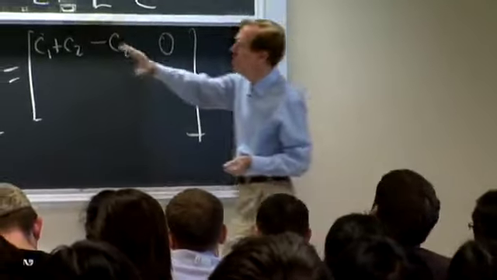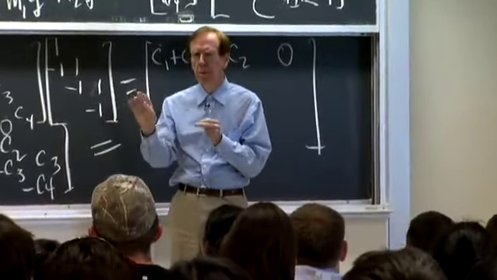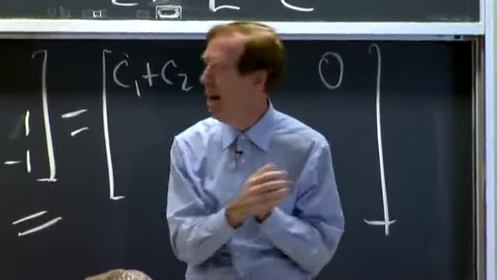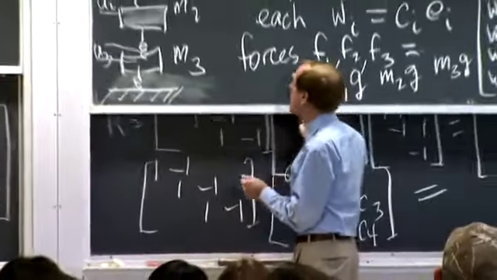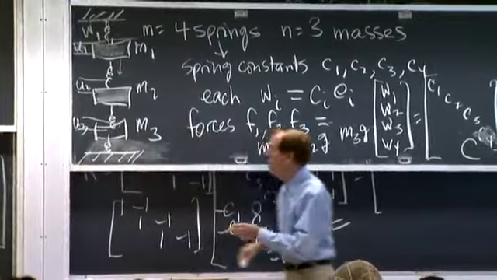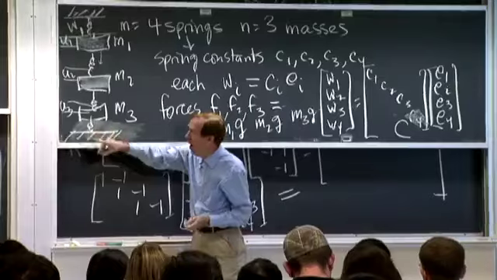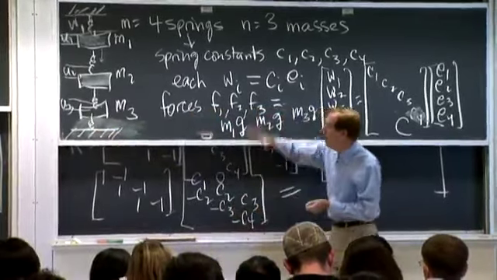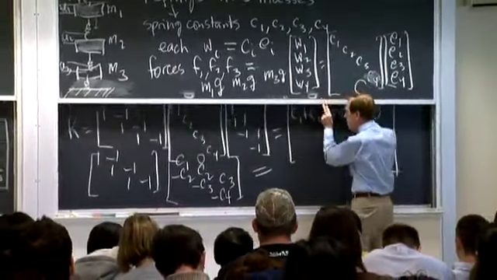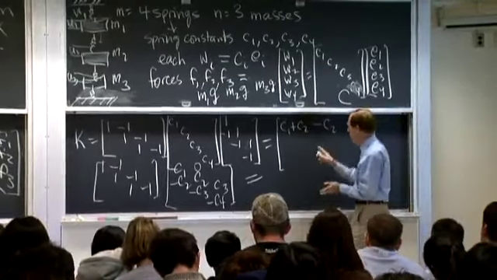If I look at the picture, what do you notice about masses 1 and 3 that produces the 0? They're not connected. If I had another spring, which I could have, connecting mass 1 to mass 3, I'd be up to 5 springs instead of 4. That would be a 5th spring with its own constant, and it would show up. It absolutely could. Here we don't have it. Okay, now let me keep going.